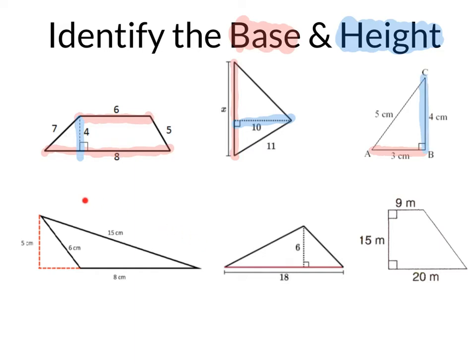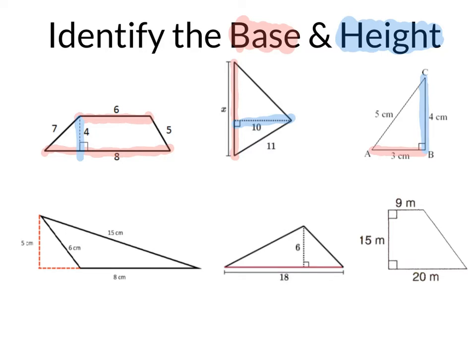Moving on to our next shape, we are given a triangle. Okay, this one's a little tricky. We need to notice that if we followed this that we would assume is the height, it does not make a right angle. It's an obtuse angle. Over here is an acute, and up here is an acute. So we don't have a right angle. So we actually have to find the tallest point of the structure, and we have to make that line down. And notice, now we have our right angle.